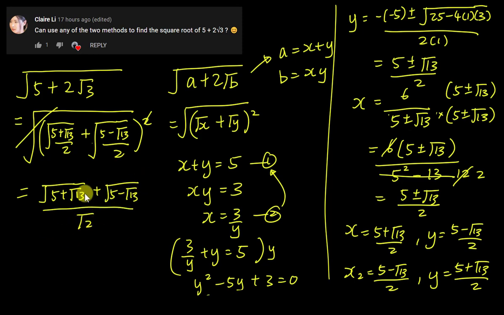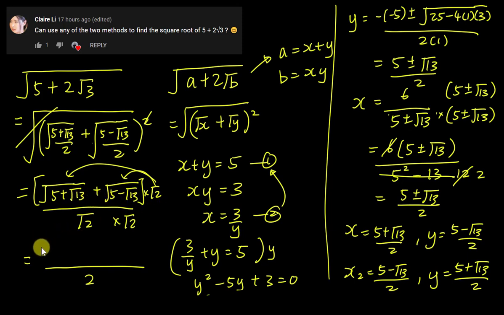But normally we will not leave our answer in square root form. So I will just multiply the square root 2 for numerator and denominator, because we do not want the denominator to have a square root. So this one will be 2. So square root 2 I will multiply for both terms, because there's a plus here, isn't it? So I can multiply in if I want to. Then this one will become the square root of 10 plus 2 sqrt 13, and then plus the square root of 10 minus 2 sqrt 13. Okay, until this step, I guess a lot of you actually doubt, is the answer correct?